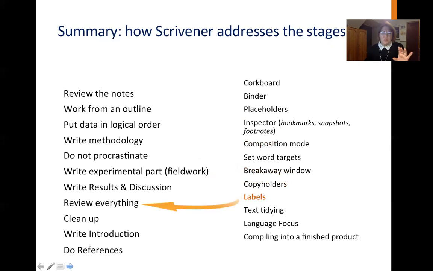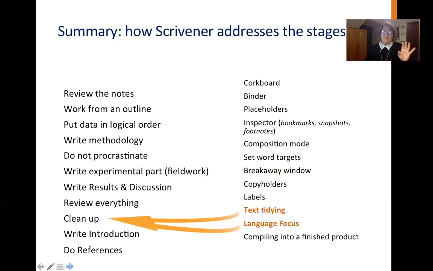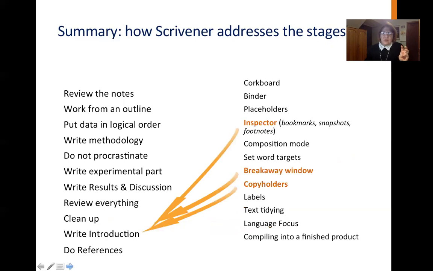Then for reviewing, we can use labels to mark our progress. For cleaning up, we use text ID and language focus. And for writing introductions, we use inspector, we use breakaway windows, we use copy holders, so as to get all we have and to write a good introduction which attracts our possible readers.